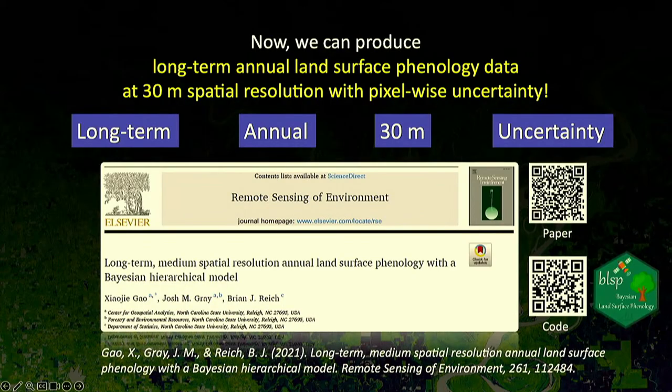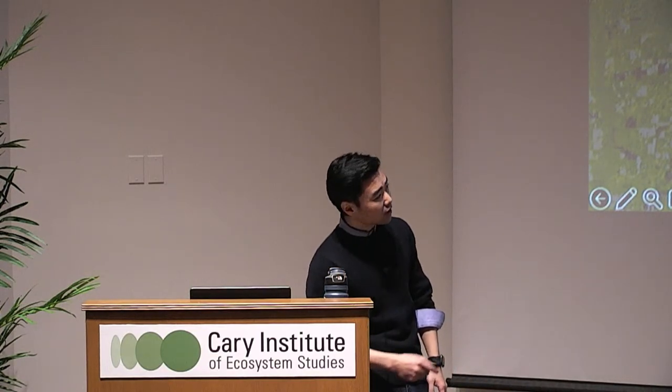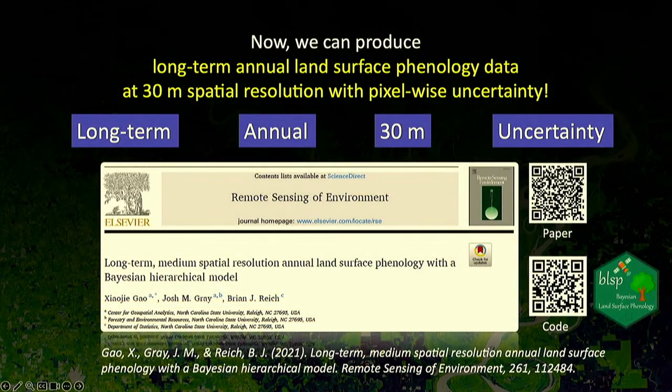We published this model in Remote Sensing of Environment, and we made this R package because once I published this model, sometimes I got emails from people asking, are you going to make this a product? Unfortunately, I couldn't, because the Bayesian method is nice, but it's very slow and computationally intensive. To make this map, it took our high-performance computing cluster with 600 cores two weeks to run. So it's impossible to scale up for the whole globe and make a product. So we provide this package so people can compute their own data. And I would thank Ian here, because Ian documented this package and wrote a tutorial for how to use it.